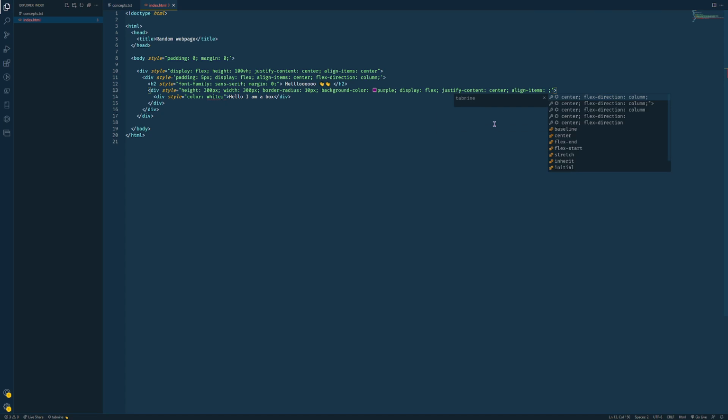This is basically one of my favorite things, because I struggled so much with centering things in my early days. Back in the day, it was kind of a little bit tricky. We used to have other properties that would mess up your page.